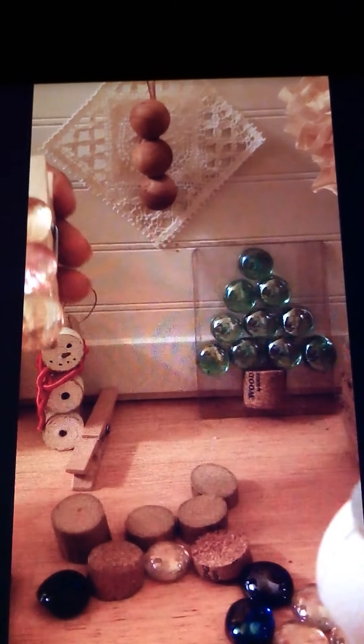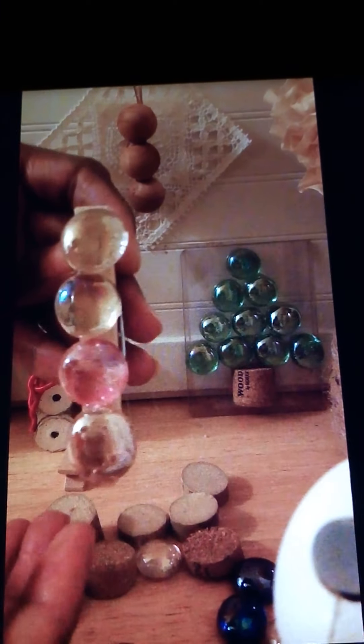I did shades of pink, but you can do different colors or all the same color. This is such an easy way of creating an ornament you can use year-round — it would be pretty just to keep on your desk to attach papers. You could even give it as part of a desk set, with a beautiful pen and some great paper. You can also do this with rhinestones if you want to go all out. That's it — another quick, easy, inexpensive Christmas ornament you can create yourself within minutes.